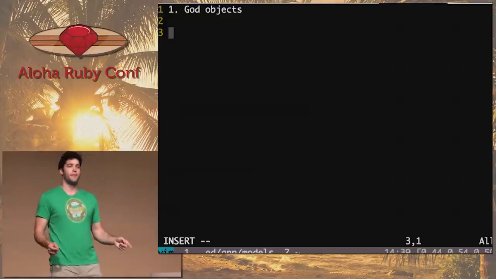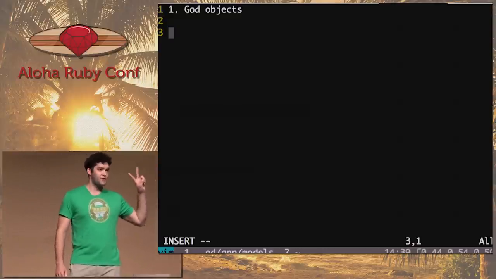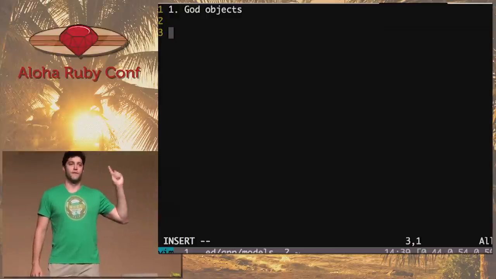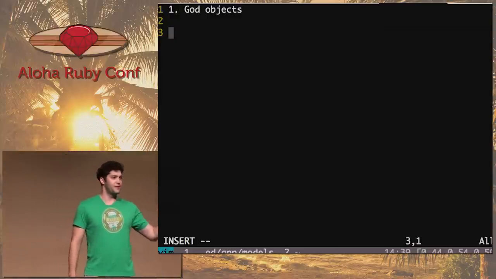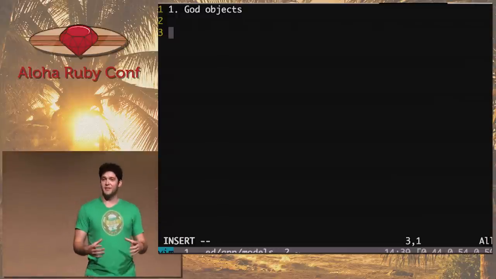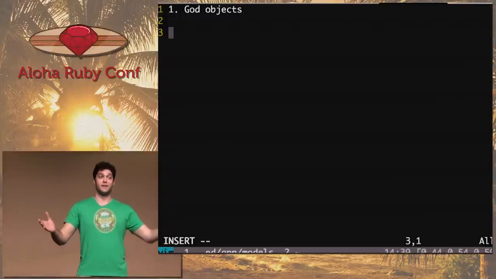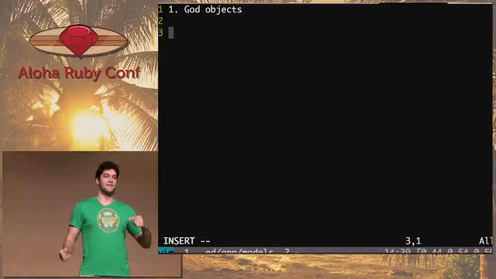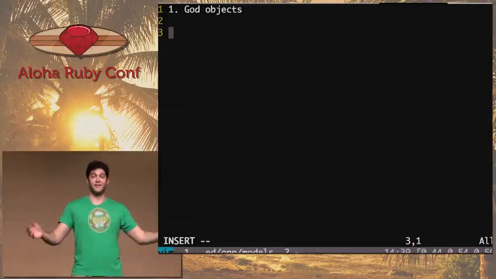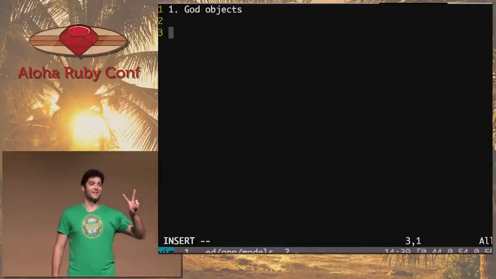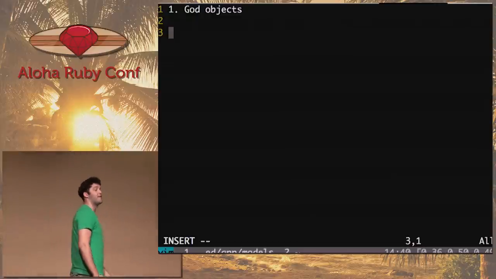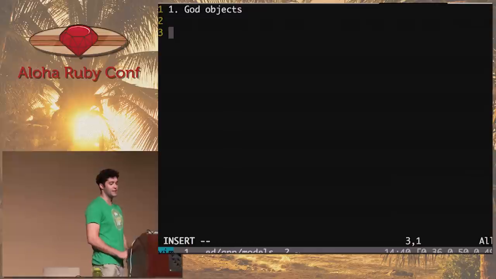And a great rule of thumb is that Rails apps almost always have two God objects. The first one is user, and the second one is whatever that app is about. So if it's a to-do list application, the other God object is what? To do. If it's an e-commerce application, the other God object is what? Order. Exactly. Two God objects, at least. Some apps have more. The bigger they are, the more likely you've got a handful of God objects.